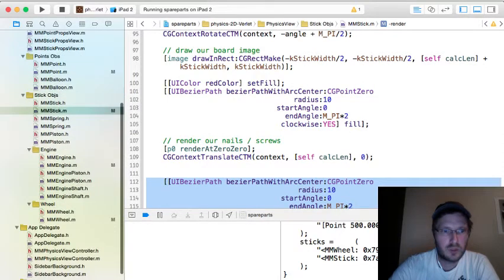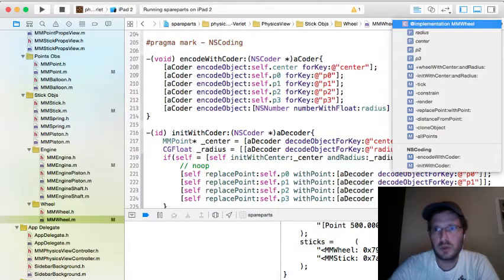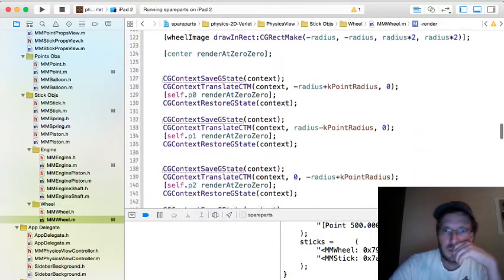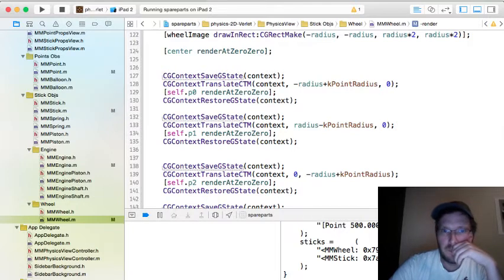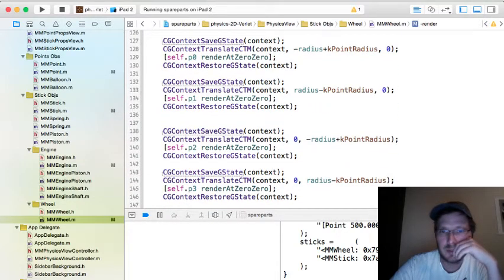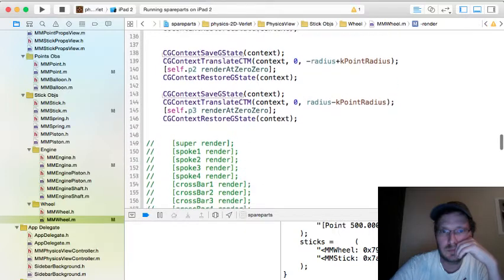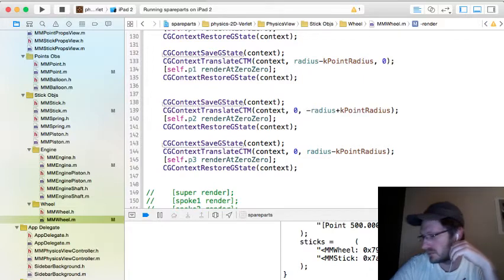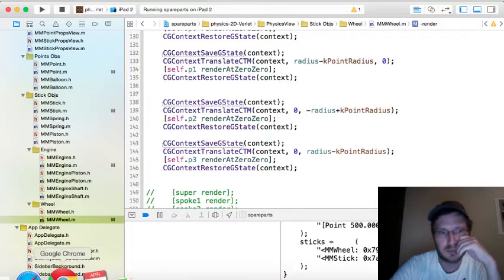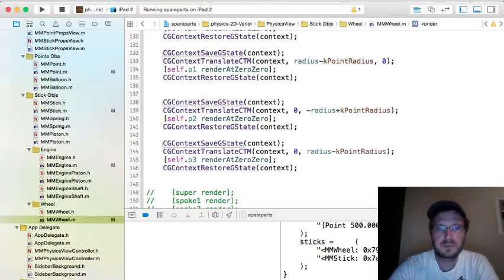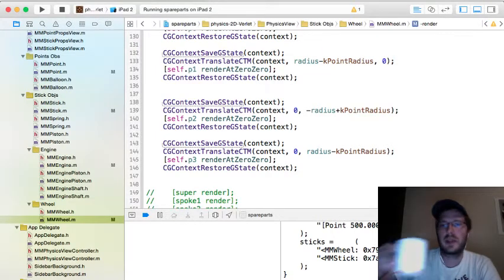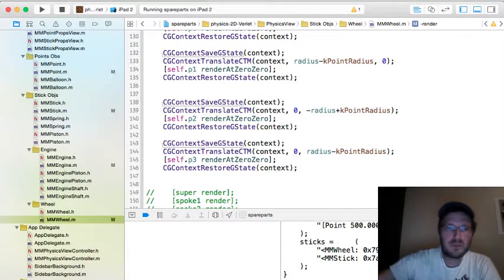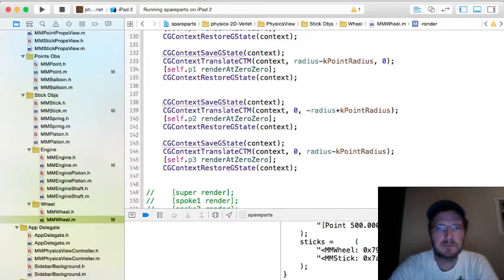Then when I render the wheel, the wheel's render method has a similar problem. What do we think? Can we think of a reason? Why would that happen?